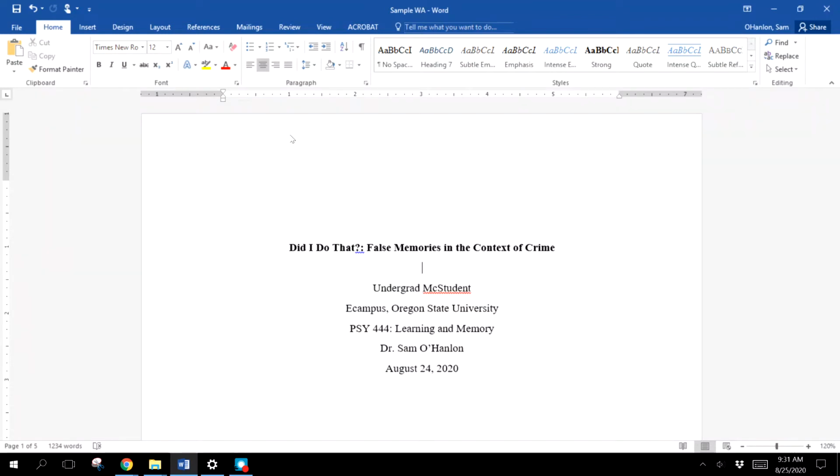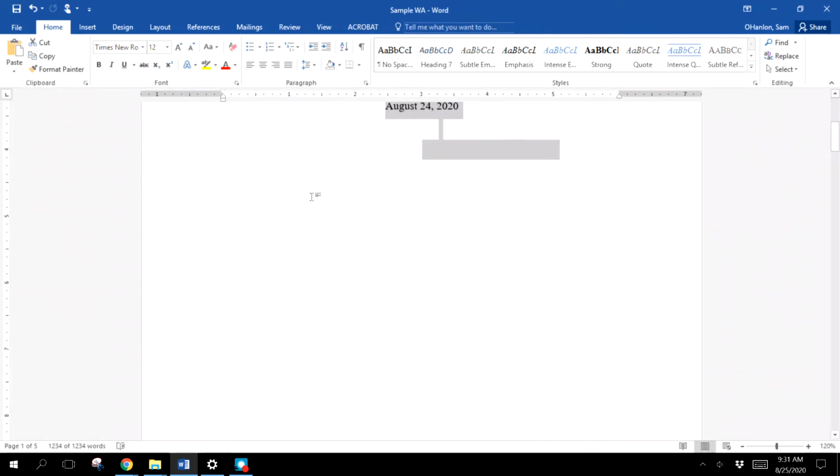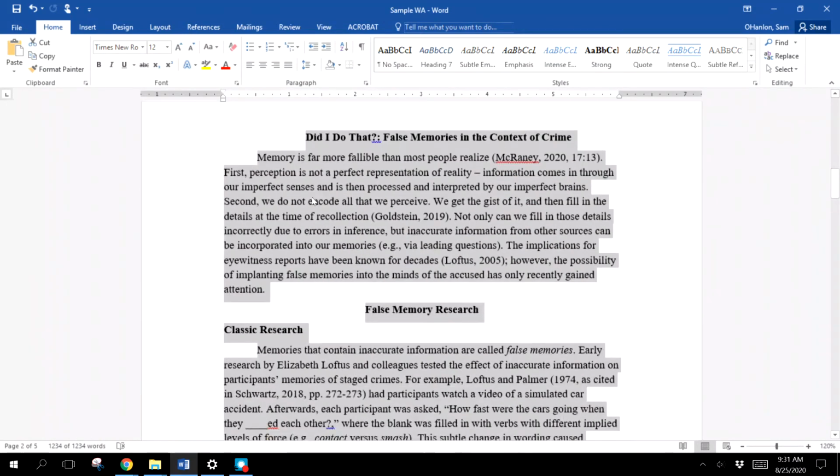There are a few things you need to set before you start writing your paper. First, let's fix the spacing. So if you look at this, I have it as the Word default. So you've got a little extra space at paragraph breaks, and this is not double spaced.